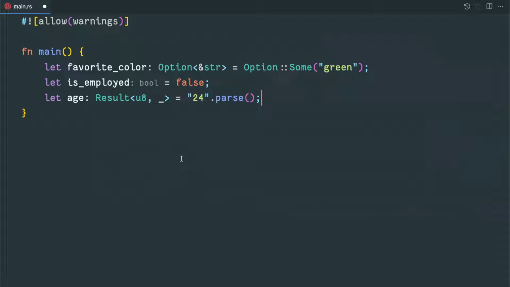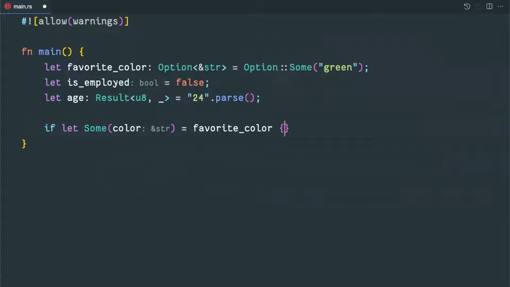Let us explore some if else conditions to properly evaluate various different variables. In our case, favorite color is an enum type, the Option type.